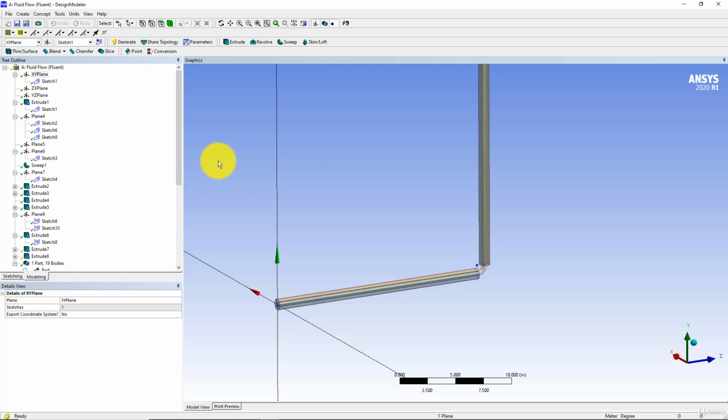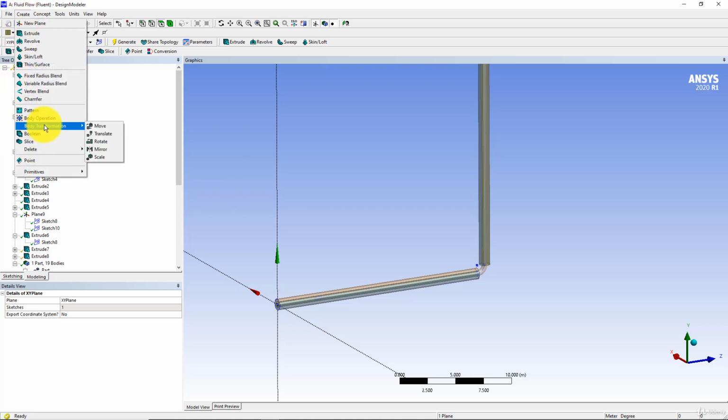Move command means that we can move the geometry in some fixed direction, in the x direction. So this move command will be used to move geometry in linear dimensions. And let me use the rotate command. We have different commands like move, translate, rotate, mirror, and scale.